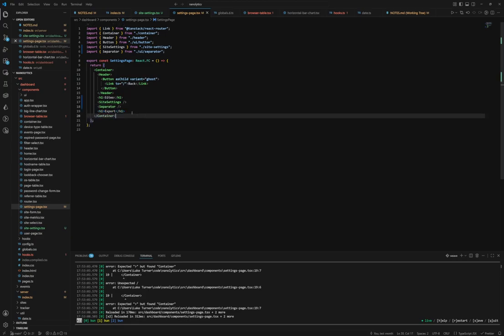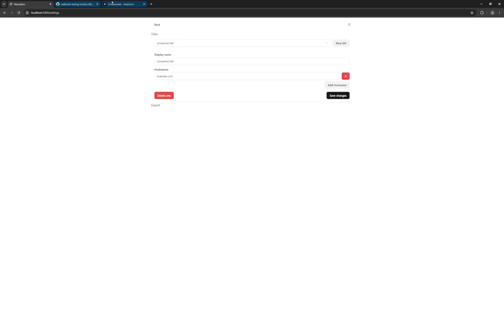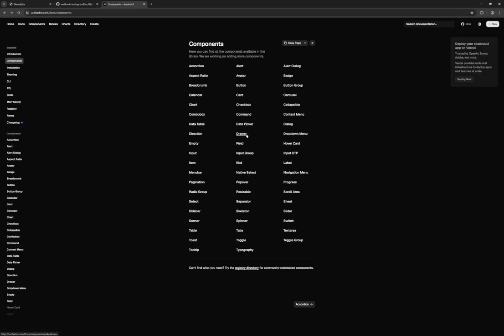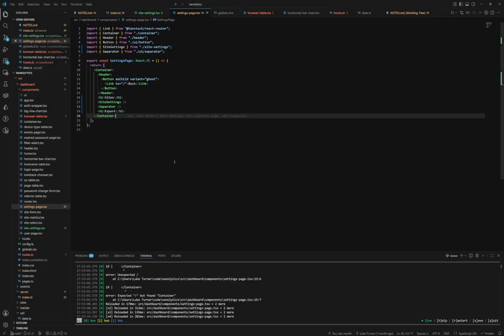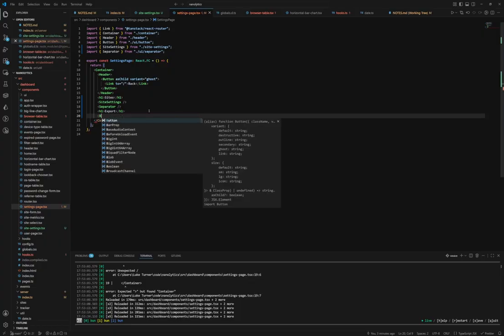And export goes below the separator. And is there no heading thing? Title heading. No. Okay. I mean, that's something you can kind of set up yourself, and maybe I'll do that again as part of the design system at some point. But for now, this is fine. I will add a button.